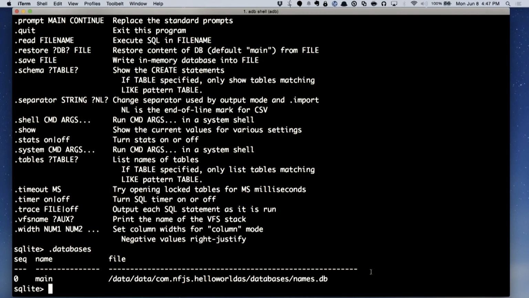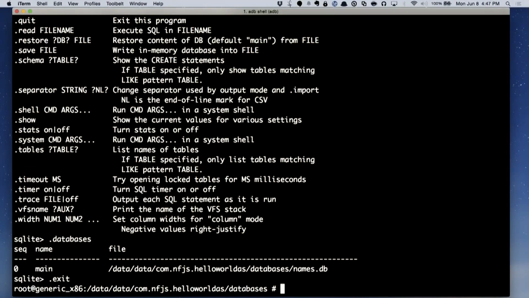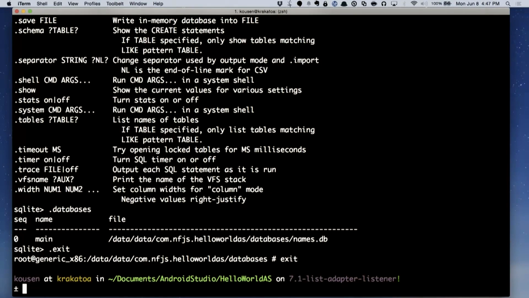So it's just like running the sqlite3 command on your host operating system if you had that installed and you had extracted the database onto there. So very powerful, and again, the hardest thing to remember is that you have to use a dot in order to get out. So if I do .exit, I have exited that, and then if I say exit, I've left the file system on the emulator, and there you have it.